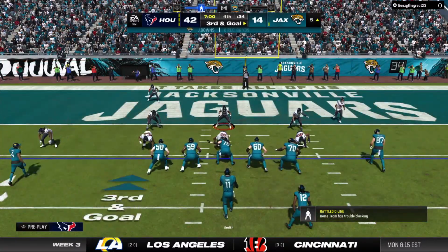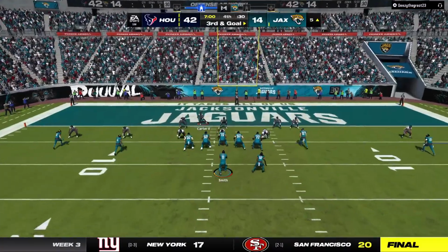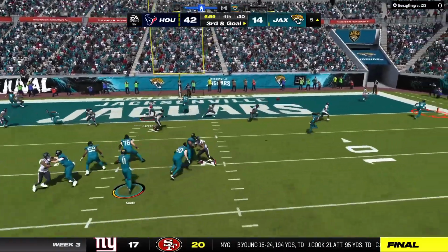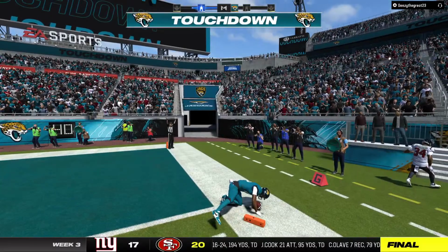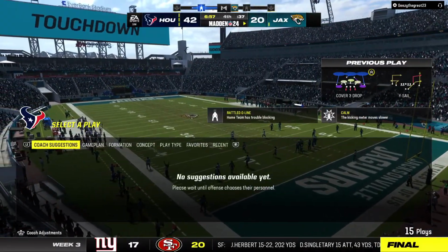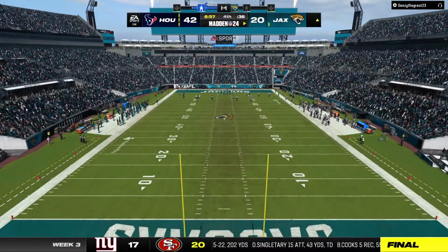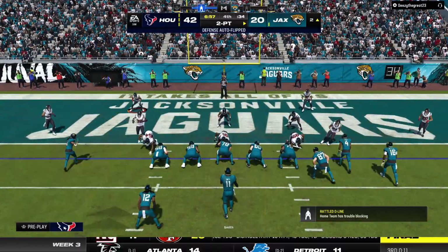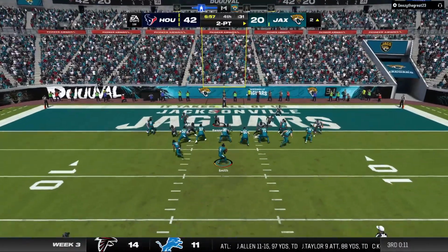Third and goal, trying to make that scoreboard at least a little more respectable. Smith now to throw. Touchdown, Jaguars! Chris Watkins. A 5-yard touchdown. And the Jags get a small measure of revenge as they cut into this 4th quarter deficit. So the Jags will keep the offense out there as they'll decide to go for 2.